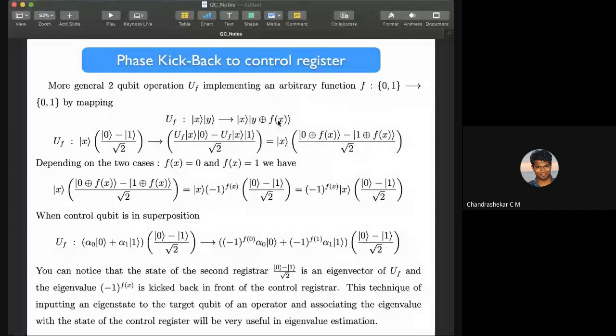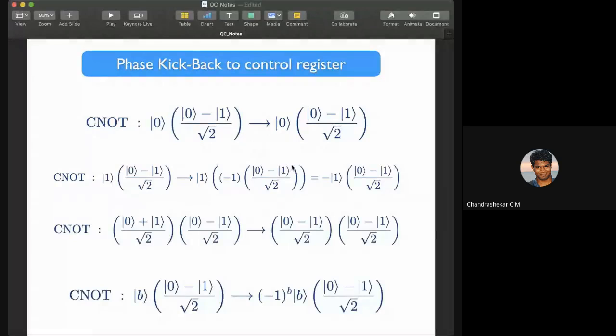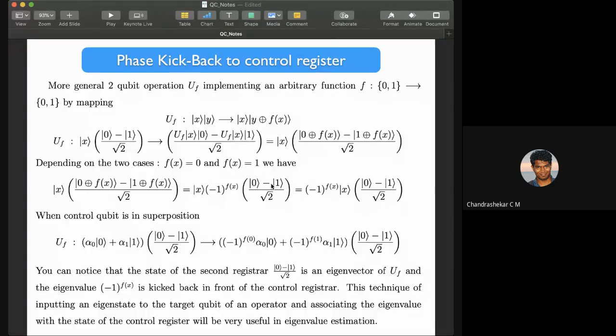What does that mean? This only says addition of 0 or 1, or 1 or 0. In fact, the same thing happened in the last example we took here. Somebody asked, how did you get this minus 1 sign? Because 0 became 1 and 1 became 0. But because you took the minus sign out, you ended up recovering the same state as it was. Here, minus 1, you took it out and you end up having the same state here. The same thing is written here in a more generic form. Your f of x can be 0 or 1 depending on the value here. You will end up having the things coming out here. So you have a unitary operation on this state. Instead of having control NOT here, we are having a general unitary operation here.